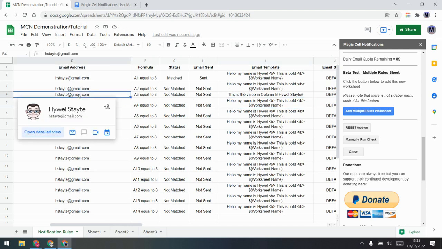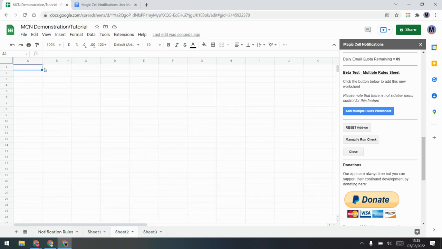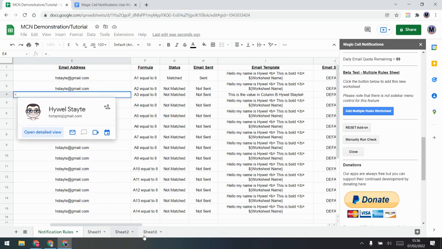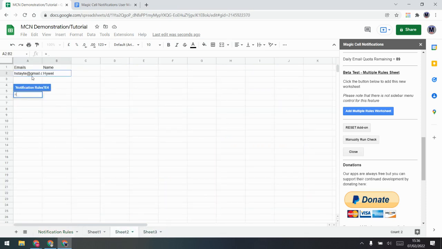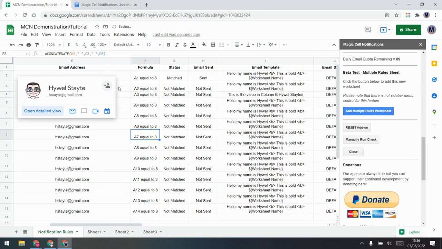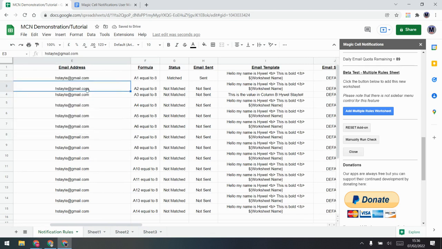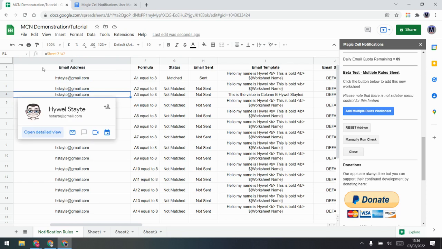So if the email address, let's say we don't want to hard code an email address in there, we might want to put a list of emails in this other sheet. So emails, and so we put an email address in there. We could have a name here, like Hugh, and then we could use it to match against this. So simply instead of that, do equals, go to that cell, was it sheet 2, and just manually click, press enter, and the email address is in there. The email address is there, but it's actually a formula that's done it rather than it being manually typed in.